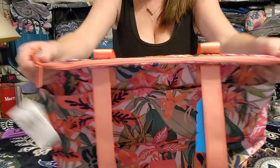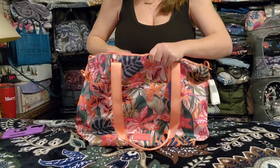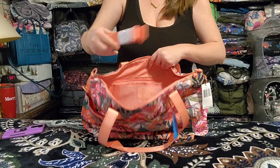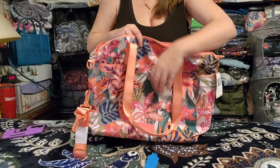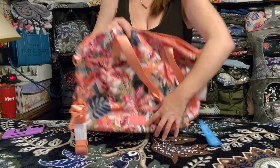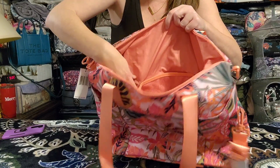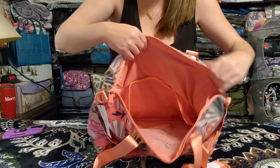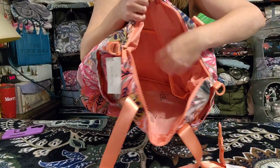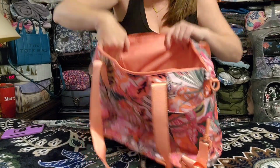You have the big chunky plastic zippers that come with the reactive bags. And then inside, you have your adjustable removable crossbody strap, and that too is in the kind of seat belty material. And on the inside here, if you're looking at the front of the bag, I call it the front because of your little rubber Vera Bradley tag down here. So on that wall, you have 1, 2, 3 that I'm not even showing you, 1, 2, and then 3 mesh slip pockets.